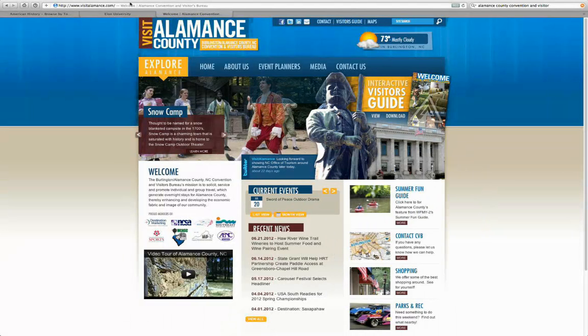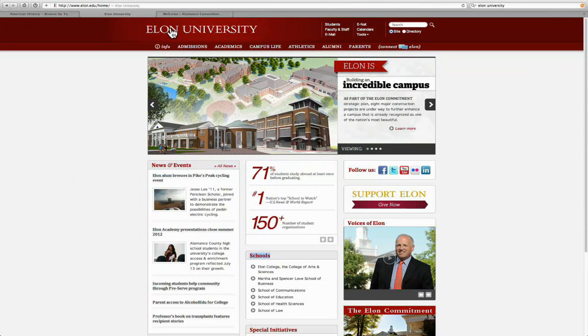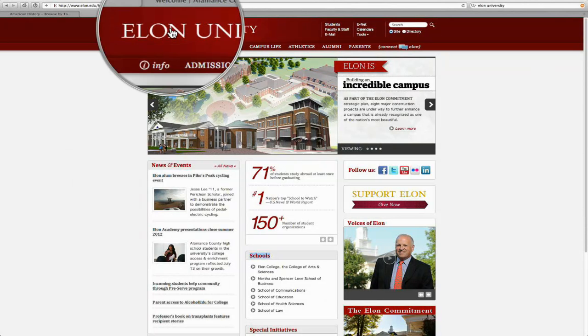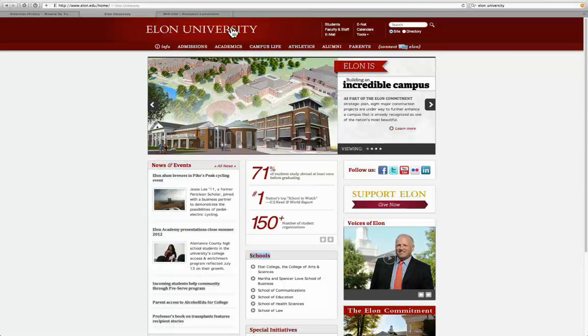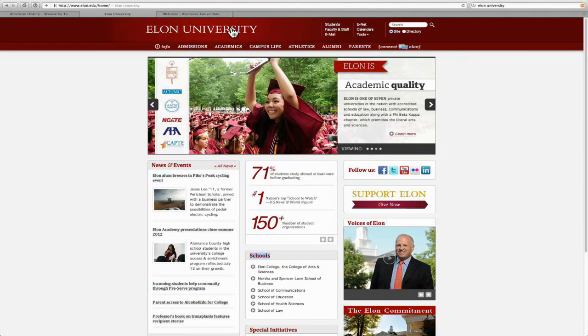Well, another example is where I live and work, and that's Elon University, and here's our web page. If you go to the very top, you have what we call the masthead or the master header of the page, and that is Elon University in a very large font. So it draws attention to itself. It's also positioned in the upper left-hand corner where the eye, at least in Western cultures, is going to want to land when it comes into the reading or the scanning of a page, a multimedia page. So very prominent placement, and again, a large font indicates that this is the master heading of the page.